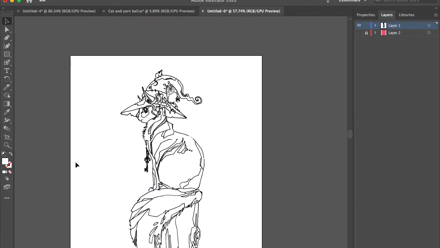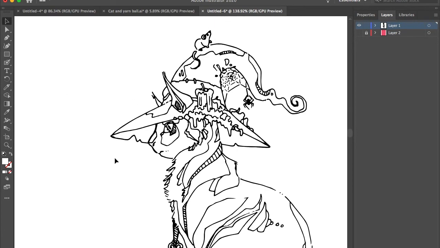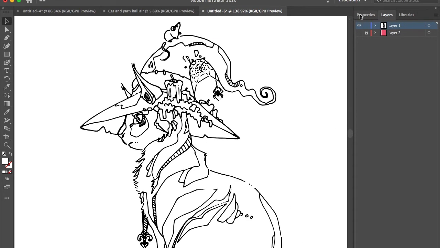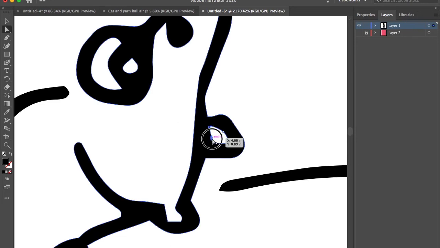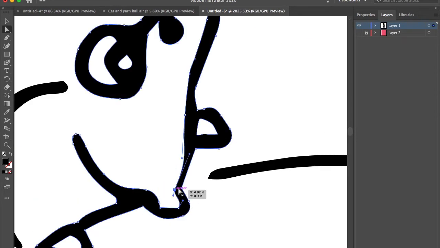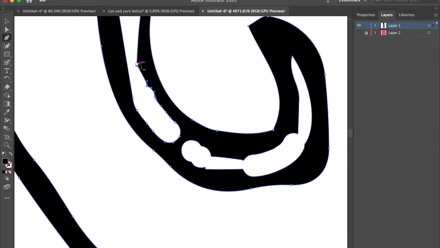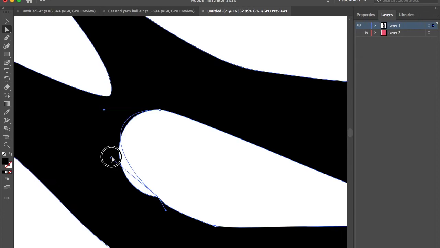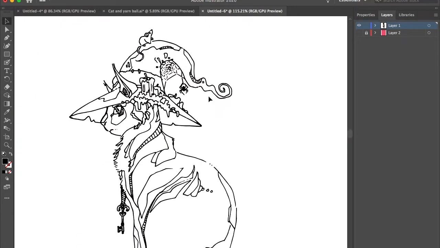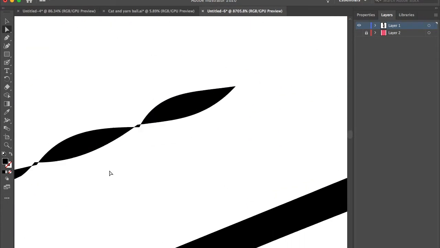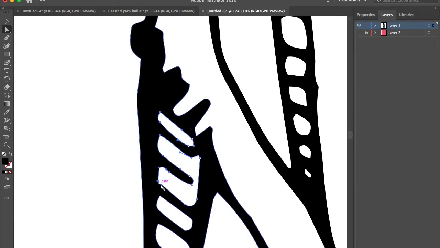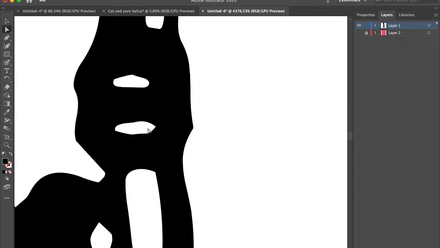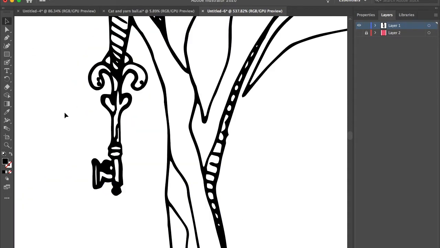The last thing that I'm going to do, I am just not 100% satisfied with the image trace. So I'm going to go in and make some edits. Awesome.